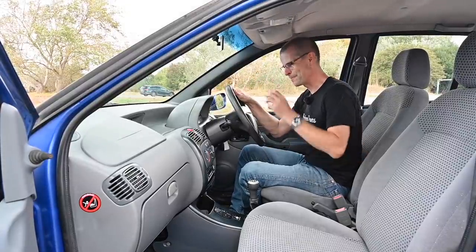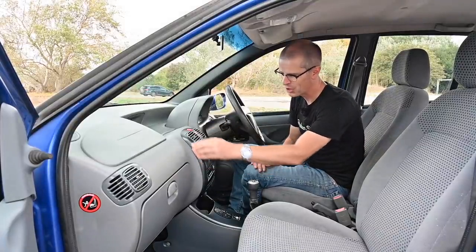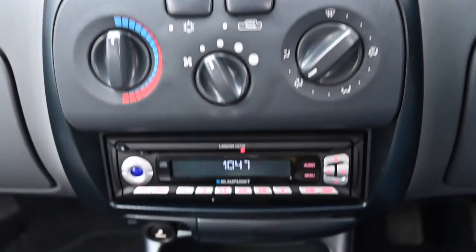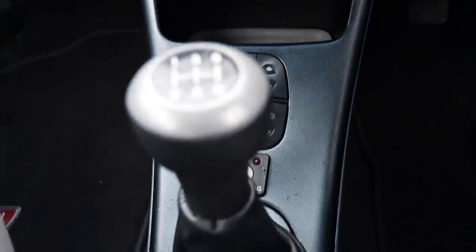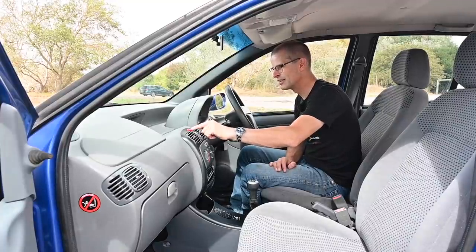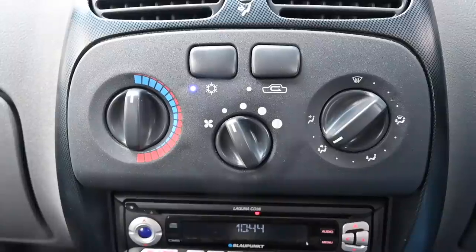Anywho, right. Now, the centre control panel has got this same carbon fibre effect pattern on it, which brightens the interior a bit. Otherwise, it's all just elephant skin everywhere, which is quite hard to the touch. So it's nice to have a little bit of brightening. This is quite a nice thing to have. The hazard warning lights are in the centre of it. That is a slightly small plasticky button, but it does the trick and it's easy to find.